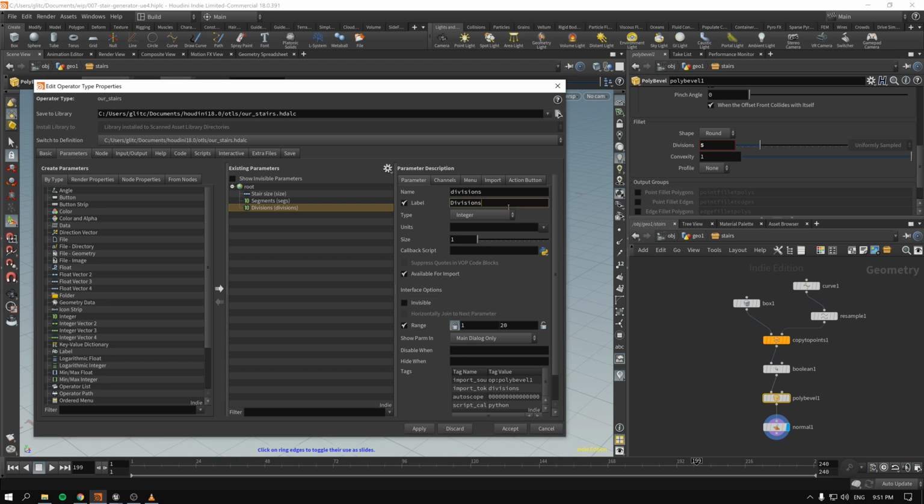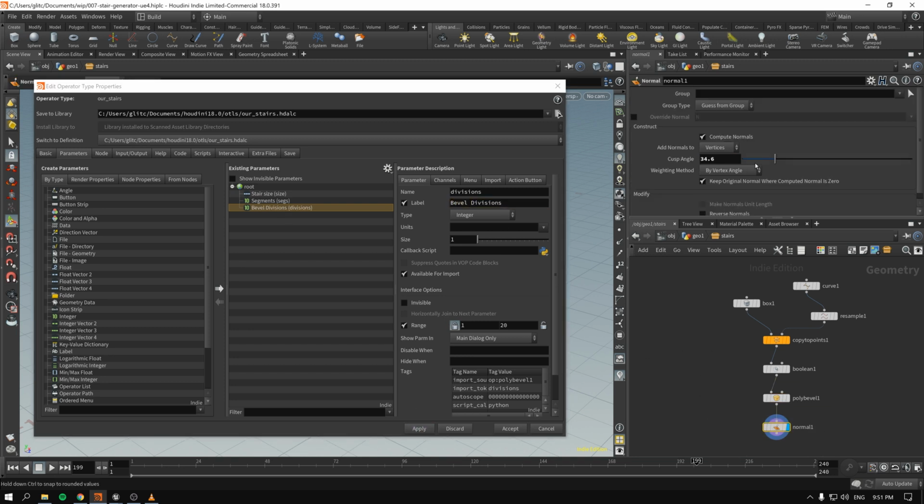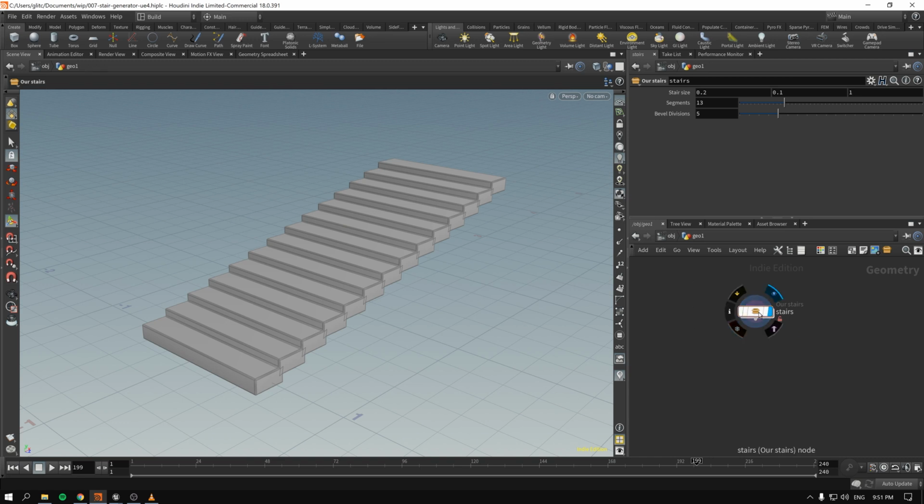Okay, let's call it bevel divisions. Click apply. Normal should be good, maybe 30. Apply, accept. And when I go and right click, save node type, it will remember all of the additions we have made to our HDA.